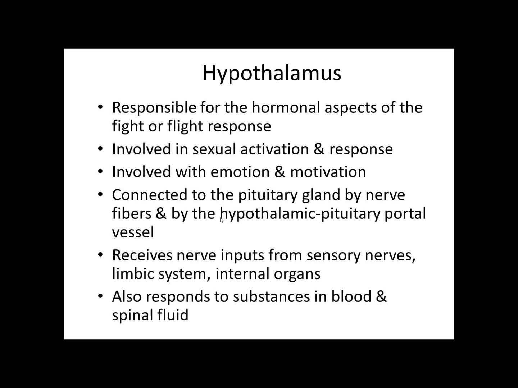The hypothalamus is also responsible for the hormonal aspects of the fight or flight response, so it triggers the hormonal discharges that result in that readiness and arousal mechanism that get us ready to fight or run away. It's also involved in sexual activation and response. It's involved with emotion and motivation. And it's connected to the pituitary gland, of course, by nerve fibers and by the hypothalamic pituitary portal vessel. It gets nerve inputs from sensory nerves, limbic system, internal organs. It's a very interconnected structure, interestingly enough, for something that's so small.